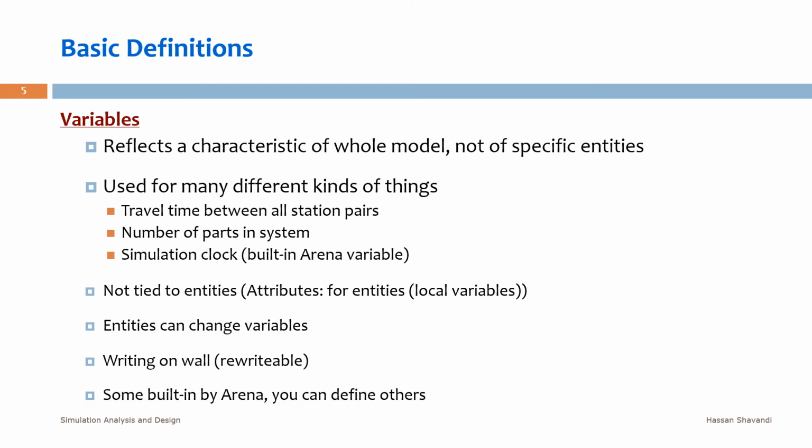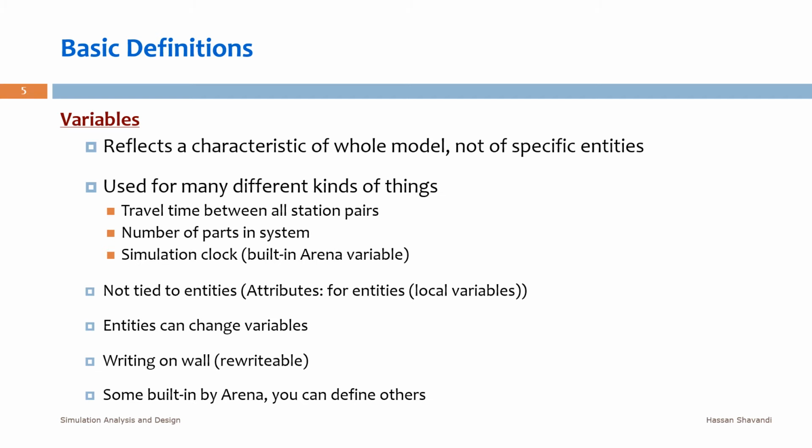Or the number of parts in the system. Since we have parts arriving from other systems, from the external systems to our system, and it's not deterministic, I mean, it varies over time. Then we can have this variable as the number of parts in the system at any time, and as I said, it varies over time, but we can again take an average over a period of time, and again that will be one measure for the performance, right? Or a simulation plug, built in Arena, for example.